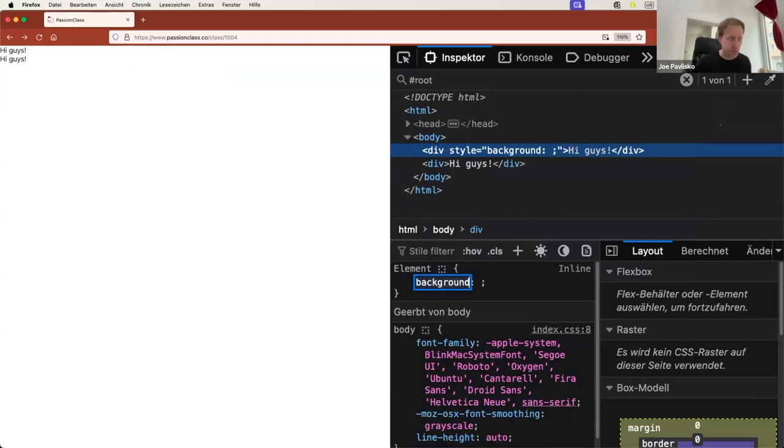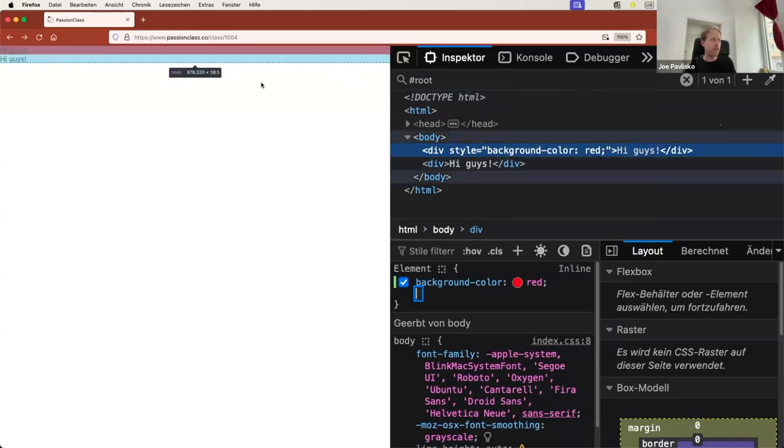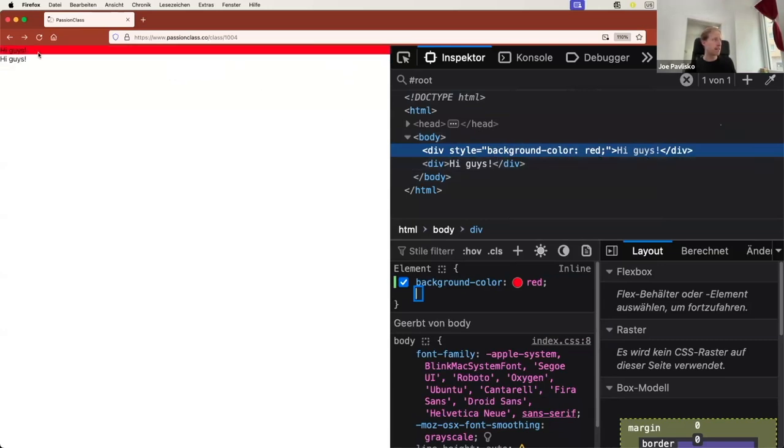This is the very first one I'm doing. Background color is red. And now this div says style background color: red, corresponding, obviously, to this here.